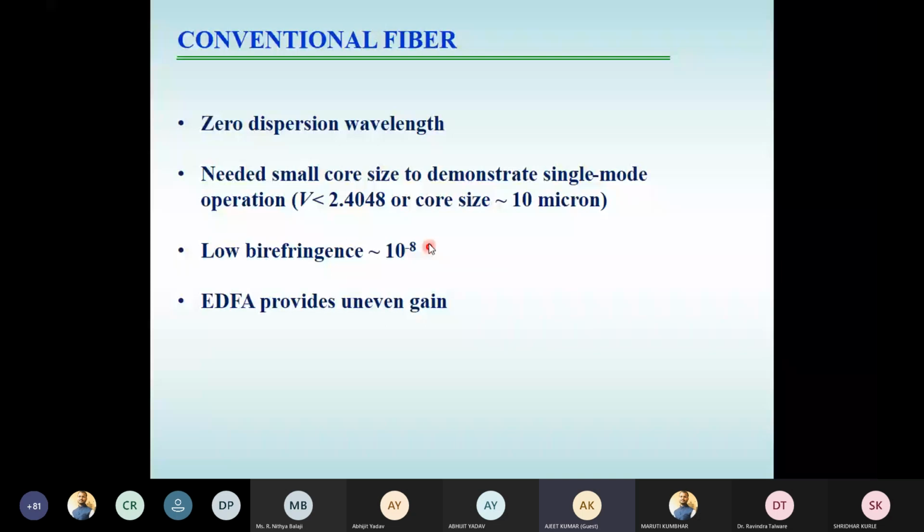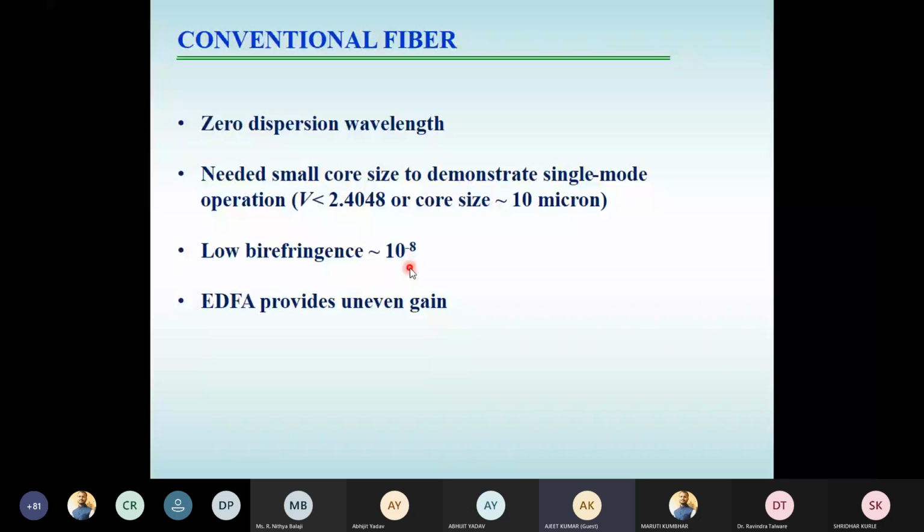Suppose you want to use an optical fiber where you want to create mode filtering based on the polarizations, keeping only one polarization. That is really difficult in this kind of conventional optical fiber. That is why in some designs they talk about highly birefringent fiber, where you want to keep this term as low as possible, maybe on the order of 0.001 only. In conventional fiber, your birefringence will be very small.